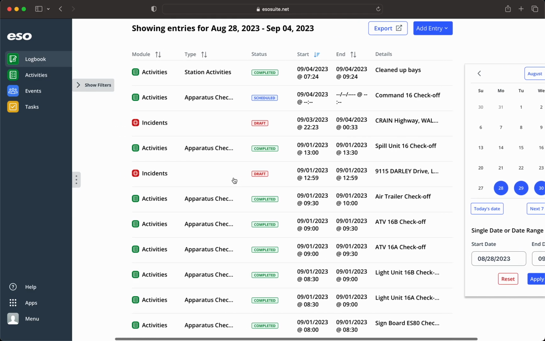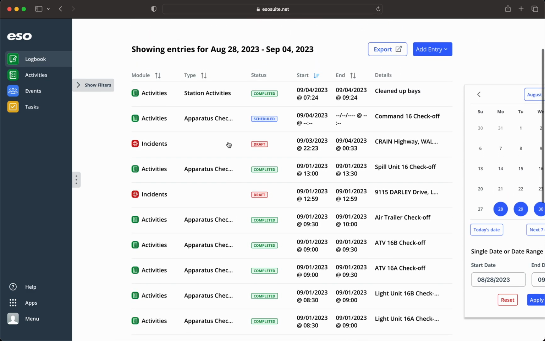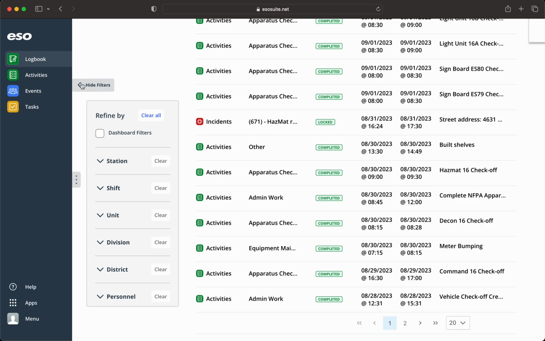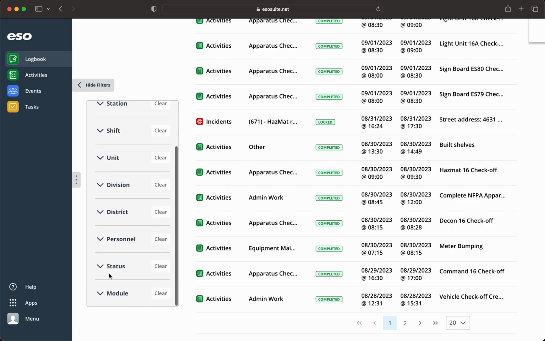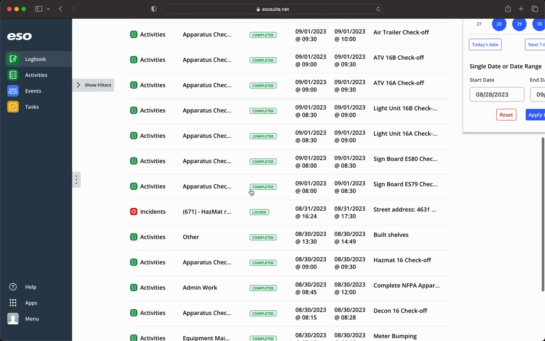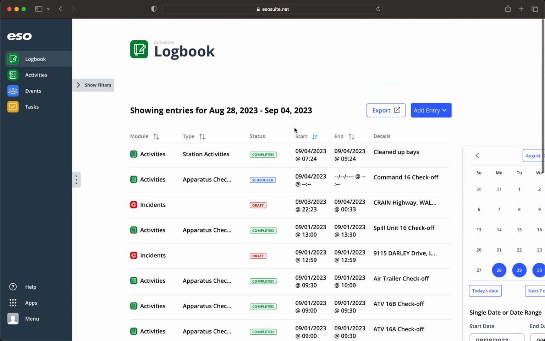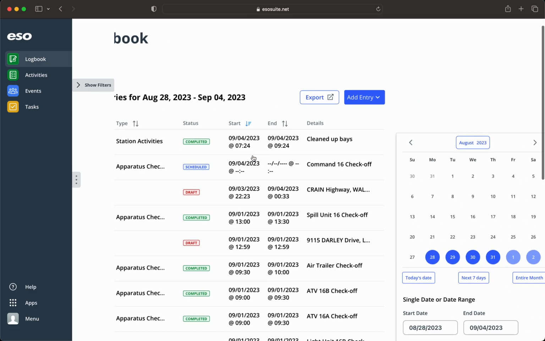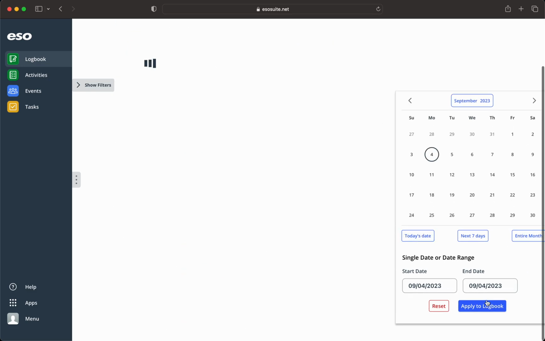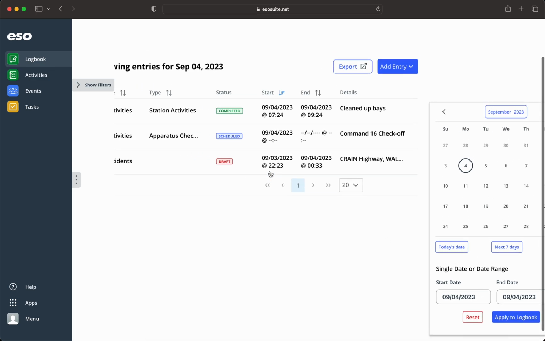I can get an idea of everything that's been done during that time. And then over here on the side, you can filter in different ways depending on if you're looking for something specific or not. So if you want to go back to today, click there, apply to logbook.